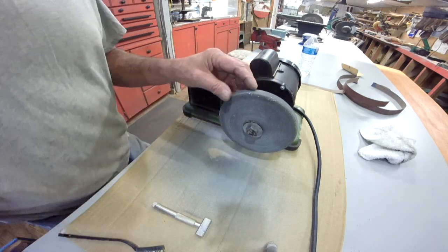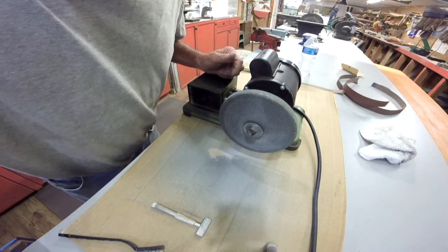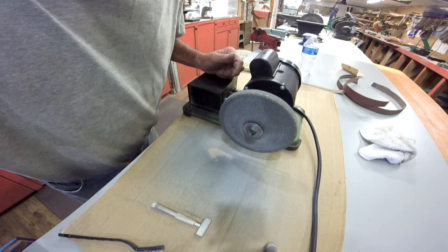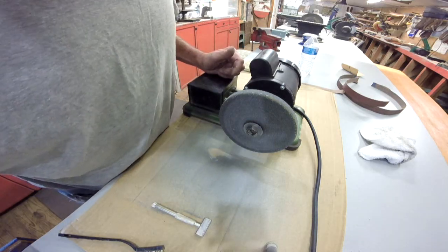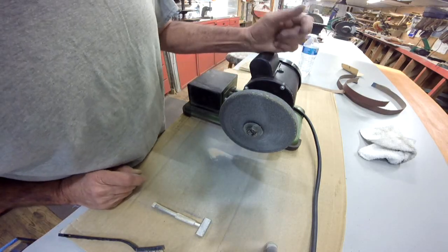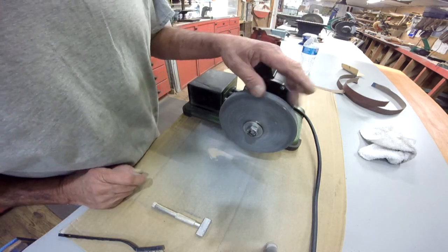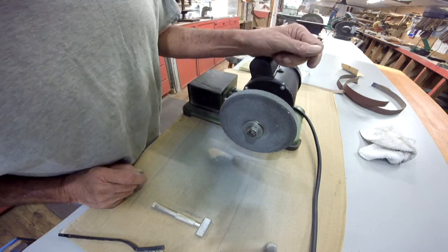Now I forgot when I ordered the grinding attachment jig, I didn't think it was going to be here for a few days, but I got an email this morning that said it should be delivered today, this afternoon. So if it comes in time before I close the shop, we'll finish it up. I'm going to mount it somewhere, probably back over there, closer to the drill press, but we'll see.